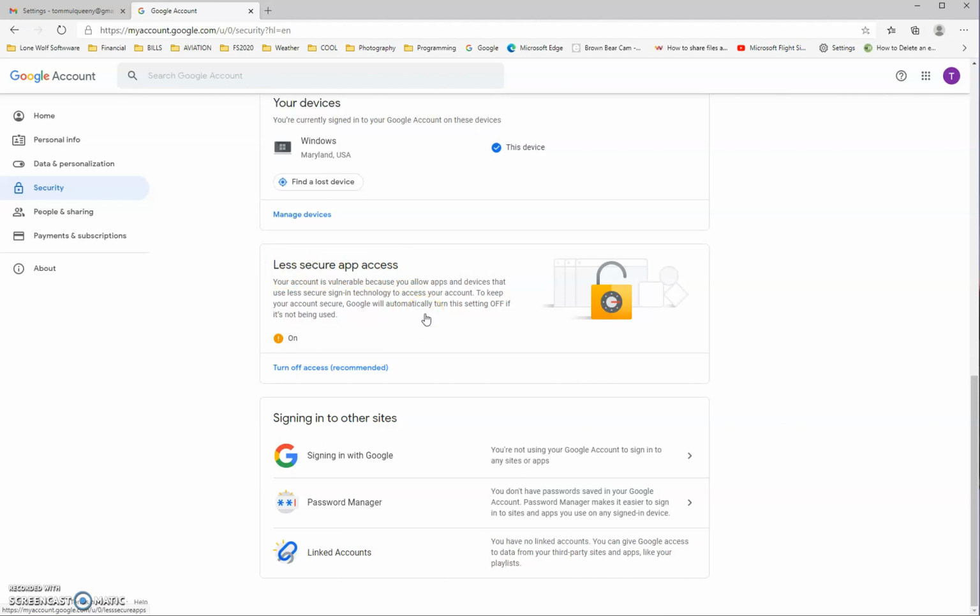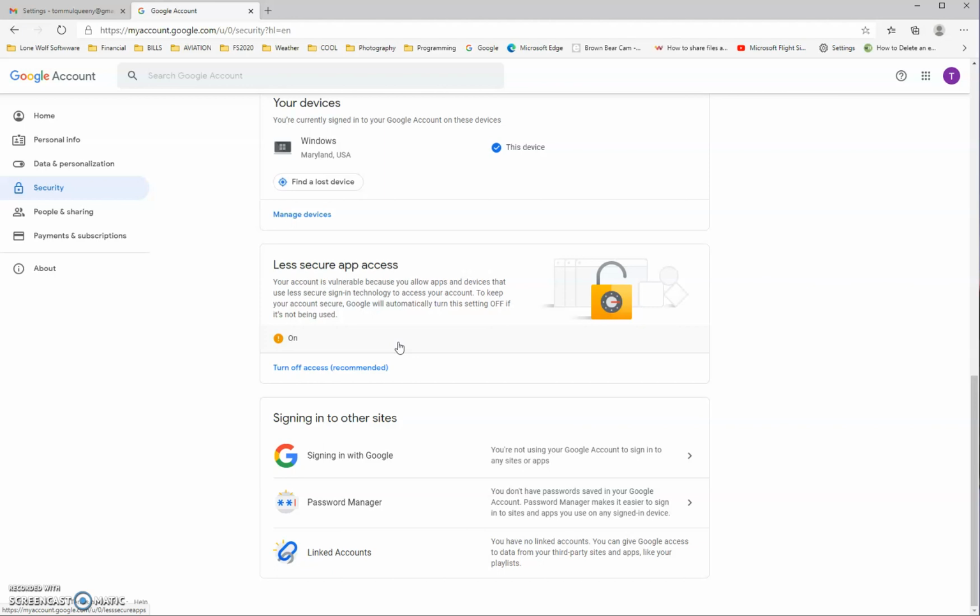Google or Gmail doesn't allow any other apps to access their servers to send email. But in this case, Automotive Wolf, of course, is a third-party app. It's not Gmail. So this would normally be off. You need to just click on it and turn it on. So make sure you have this Less Secure App Access option on. Otherwise, if you're using the Gmail server, you won't be able to send email or text messages through from Automotive Wolf. Now, if you use your own server or a different kind of server, you may also have to authorize it to do that on the other servers.